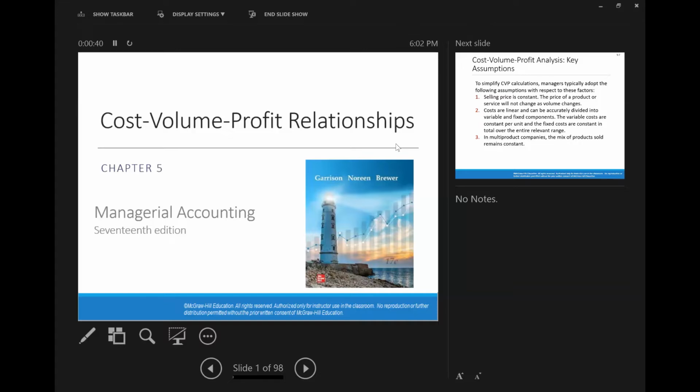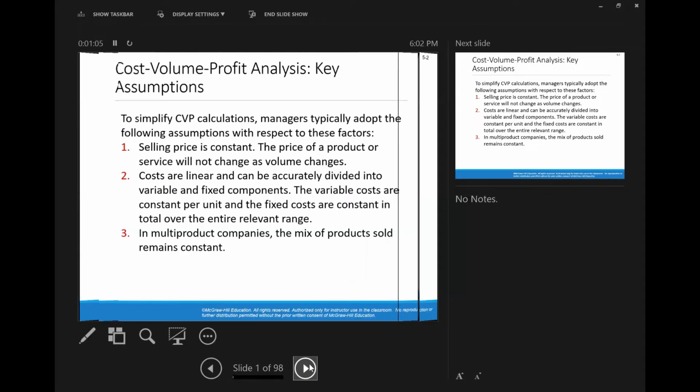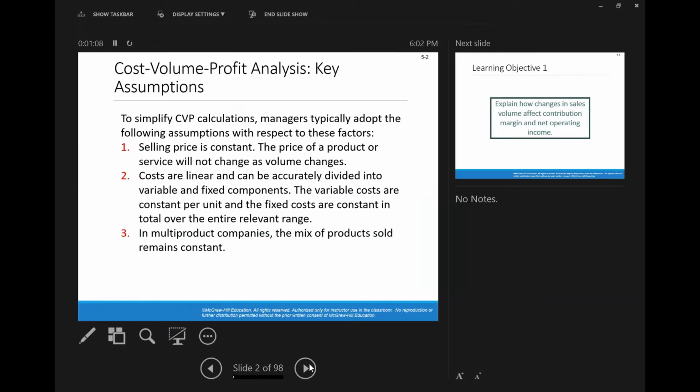So we're going to walk through one example, and we're going to change things as we go to look at the difference, to see how making changes to one thing affects everything. If you lower the sale price, how does that change everything? If you increase your quantity? If you have to increase your fixed expenses, how does that change things? So we're going to look at the cost, we're going to look at the volume, which is the quantity, and the profit, which is the money that you're making, and the relationship between those things.